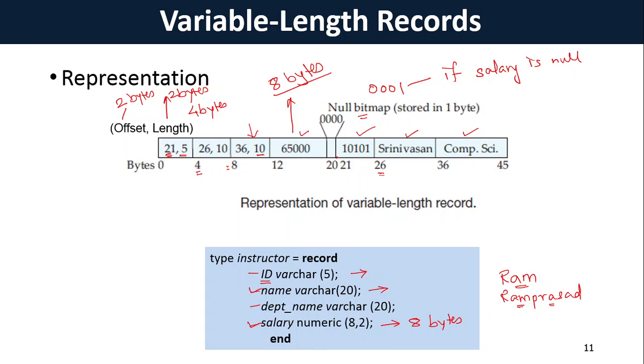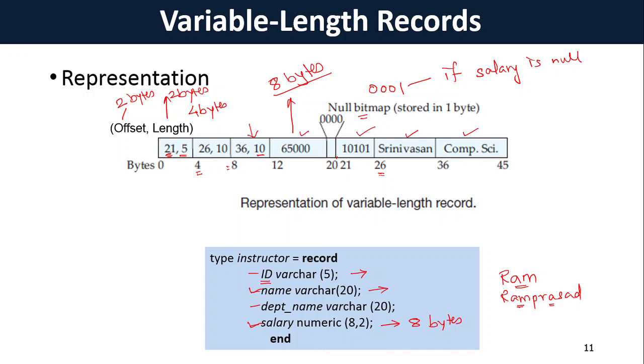This representation is particularly useful for certain applications where records have a large number of fields, right? And this null bitmap is typically useful if a large number of attributes are there in the record and many of the attributes have null values stored. In that situation, this null bitmap is more useful. I hope you have understood the concept.